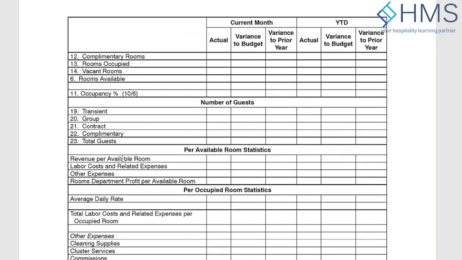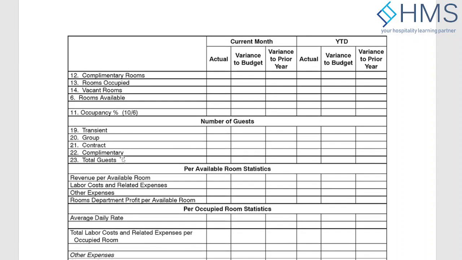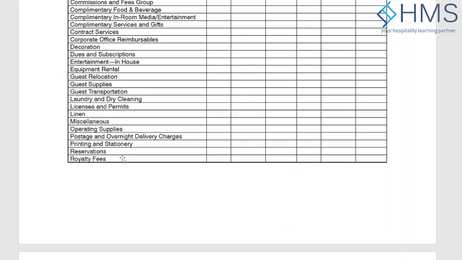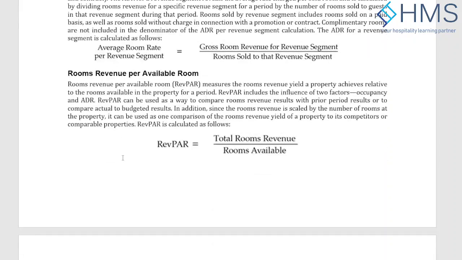Even though the USALI usually does not specify the guest origin, the marketing services department or the revenue department will usually have from the PMS the guest origin, the source of booking, the business source, and those kinds of details, so that they can understand the revenue better. But market segmentation for room occupancy and ADR is prescribed in this format, so we have to follow that. And then there is usually per occupied room, and same for F&B, you will have per cover cost, right? And the terms are defined, and we have discussed them at great length.